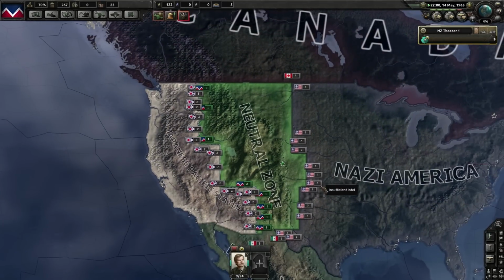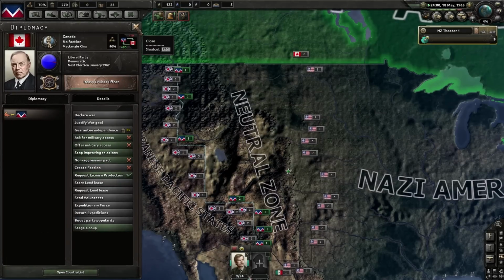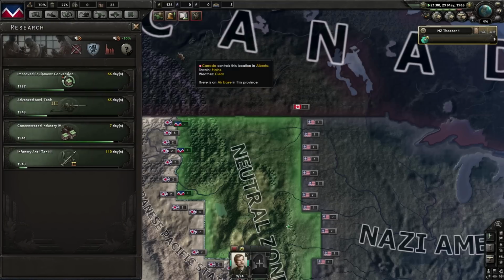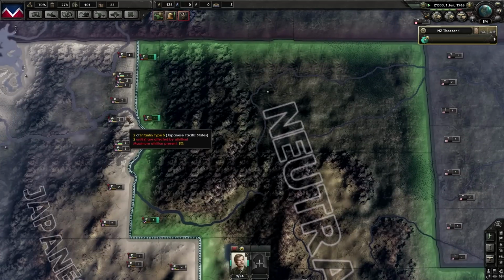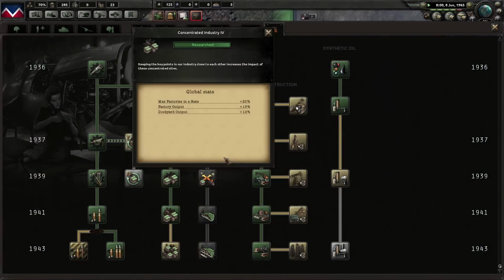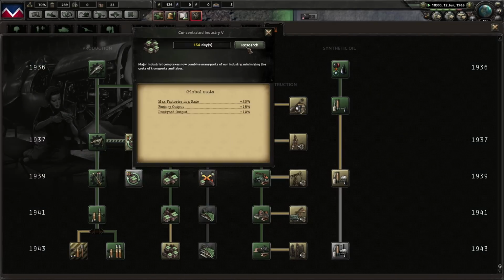Well, they're also kind of massing their troops on my border right now. I don't know what I should think about that. I'm not very happy about Canada. I wonder why. Anti-tank weaponry 2, so at least our troops can pierce enemy tanks. Although it doesn't really look like the Japanese have tank divisions on my border. Don't really know how the other side looks against Nazi USA. Wondering how that's gonna turn out for me.